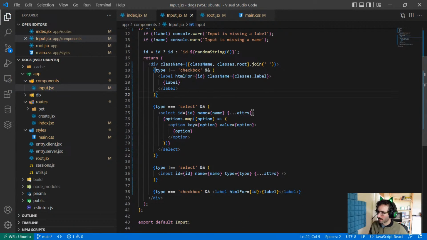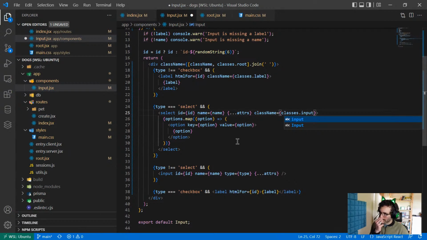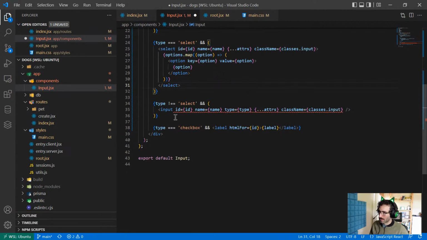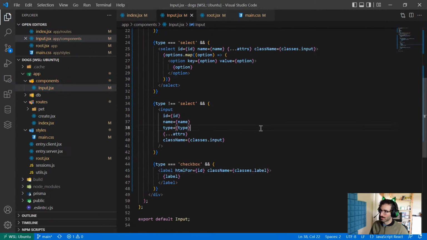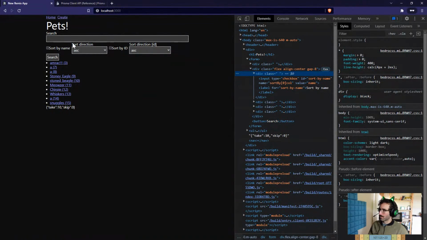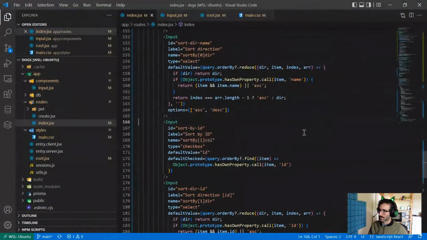This is going to get the class of classes at input. This is also going to get the class of classes at input. This is going to get the class of classes at label, which will allow me to do something like this. On this element, I want the label there, but I don't want it visually there.